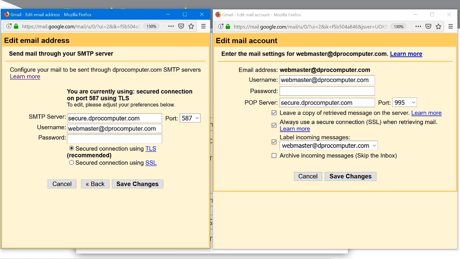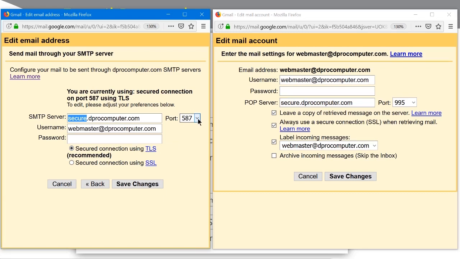So this is a separate one altogether. And over here, we have the username. And that's webmaster@dprocomputer.com, another one of my domains. The SMTP server we're using is secure.dprocomputer.com. Now, this is using TLS, and the port we're using is 587.